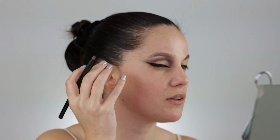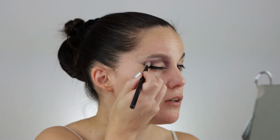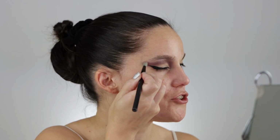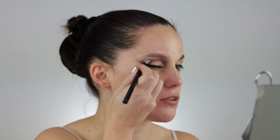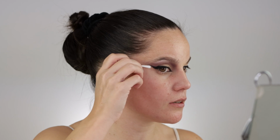Now I'm still working with the same shade, and see how right here it's a little bit darker, so I will add a little bit more just to have more cohesive depth. And also I do want to have full pigmentation of each eyeshadow. That is really important. Whenever you're layering each eyeshadow, you need to have full opacity of the previous one. Otherwise, most likely you're gonna end up with eyeshadow patches. Also wanted to say, don't worry if the eyeshadow erases your liner, because later we will repeat this liner.